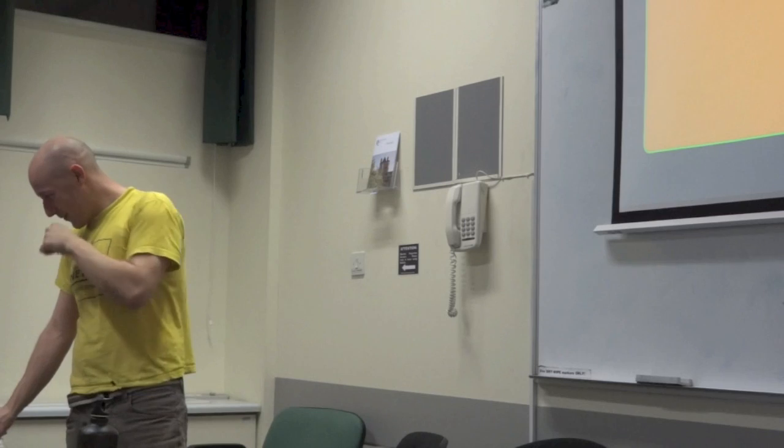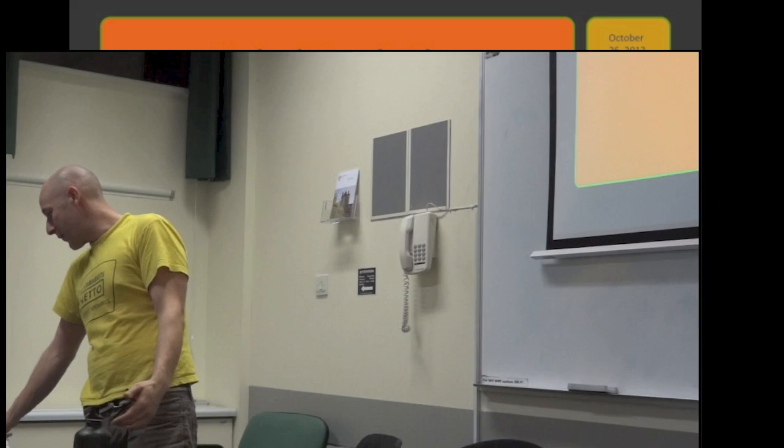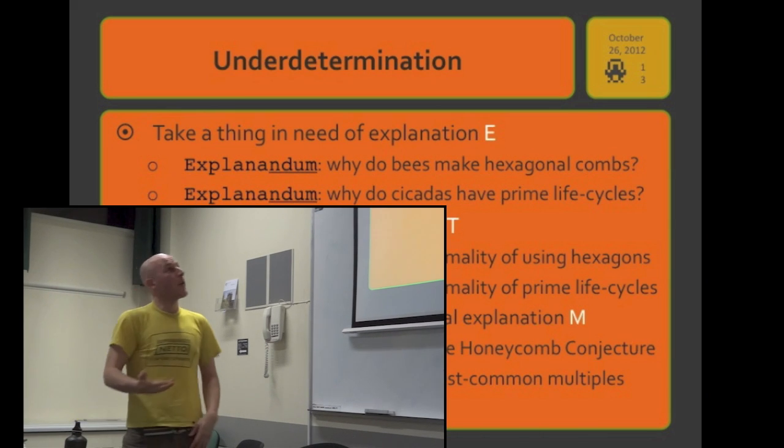So this is the weak argument that I wanted to bring at the end then, right? So this is my argument for a weak conclusion, right? Let's take a thing that's in need of explanation, a thing that we want science to explain. And in philosophy we call that thing an explanandum. It's a Latin word and ends with the word dum. So here's something that we want to explain.